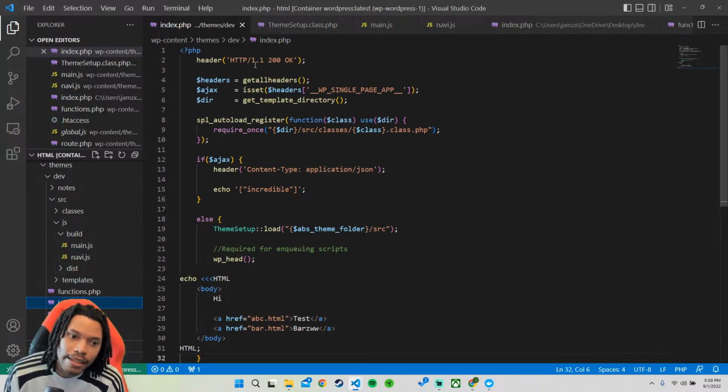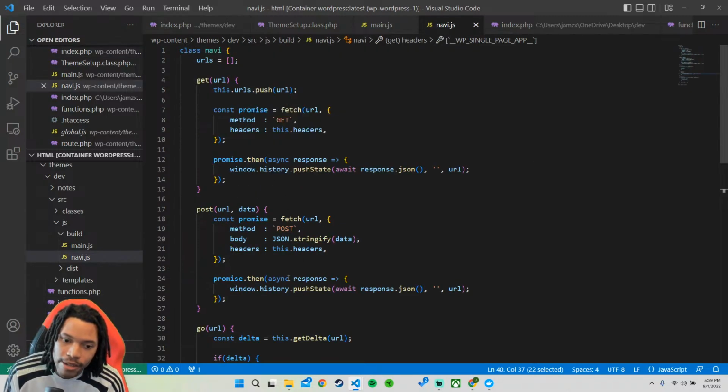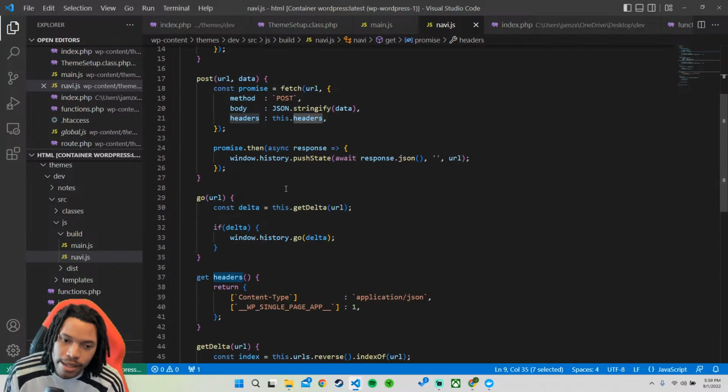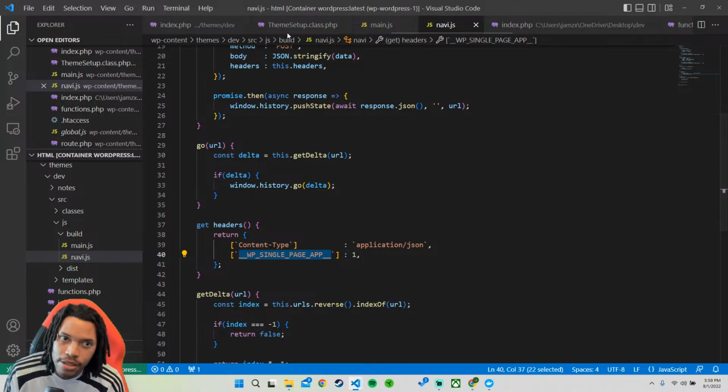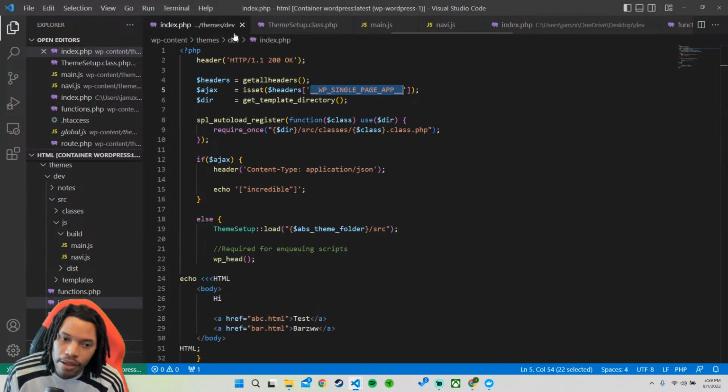And then basically I check the headers. I use PHP getallheaders, and then I check if the WP single page app header is set, because I set it in my AJAX call here in my GET request. So I check if it's set. If it's set, it's an AJAX request, so then I return some JSON.